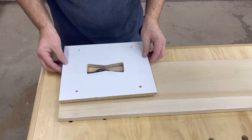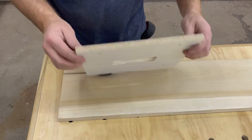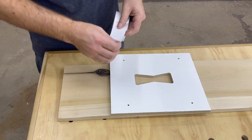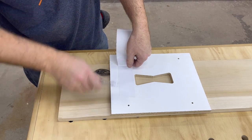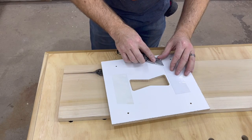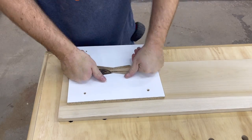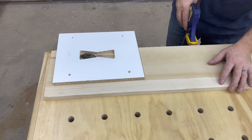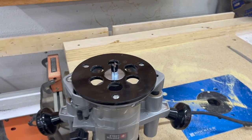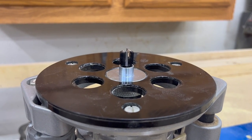This is the piece I'll be cutting the bow tie in. Let's just go ahead and see if we can cover up this ugly knot. And sticking with the theme of the day, more double-sided tape. For this cut, we're going to be using a half inch mortising bit with a half inch guide bushing.